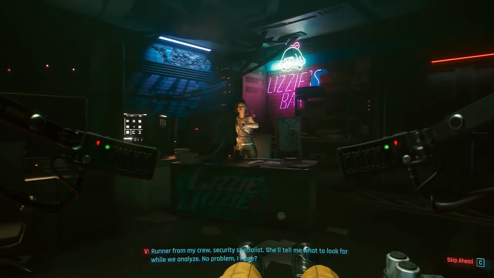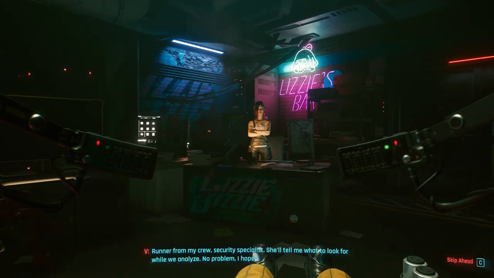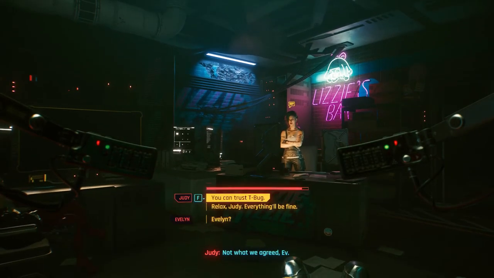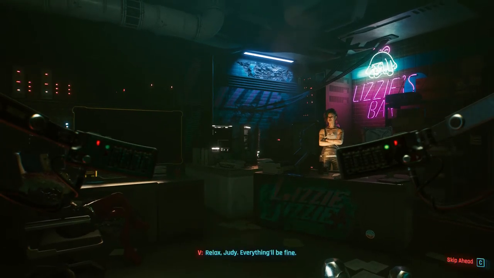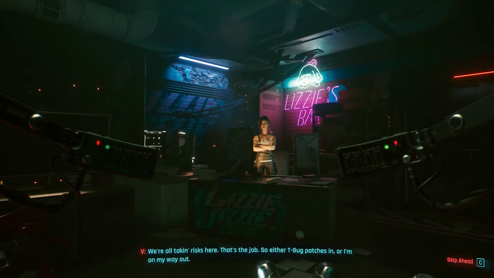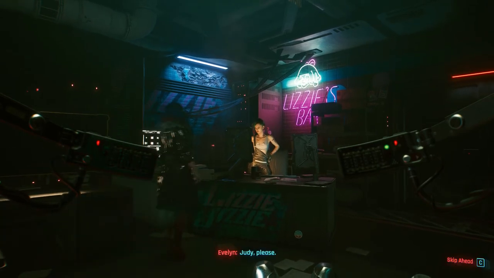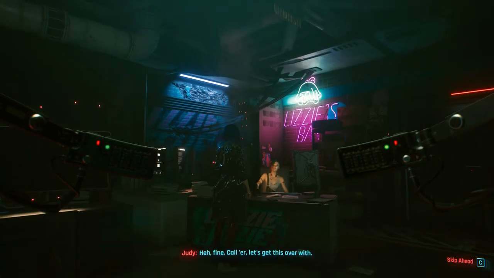Whoa. Who? Runner for my crew. Security specialist. She'll tell me what to look for while we analyze. No problem, I hope. Actually, it is a problem. Not what we agreed, Ev. Relax, Judy. Everything will be fine. You don't quite grasp the risks I took by letting you in here. What I'm risking poking around with this stuff. We're all taking risks here. That's the job. So either T-Bug patches in, or I'm on my way out. That's a good plan. Judy, please. Fine. Call her. Let's get this over with.